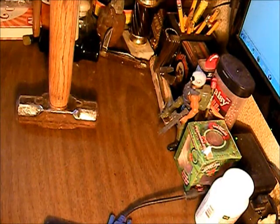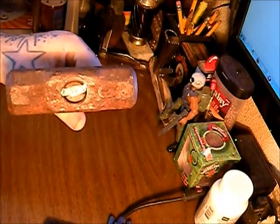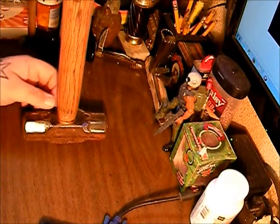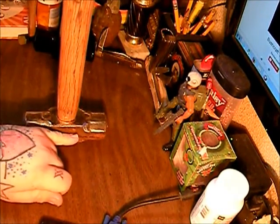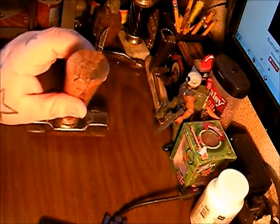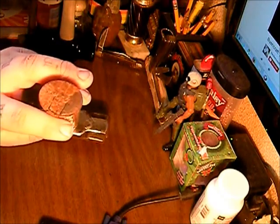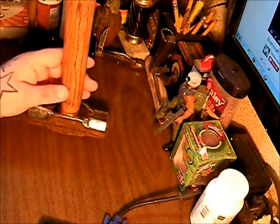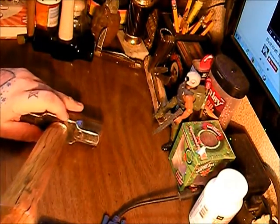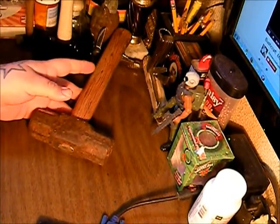Alright YouTube, completely done with the handle. I've got it set, got the wedge down in there — it didn't split any further than about right where I cut it down. You can see this handle's got a couple of cracks in it that are rather deep; I went ahead and sprayed some extra sealer in there just to be safe. You can see I've got the bottom of the head ready and now we need to do the rest of it.